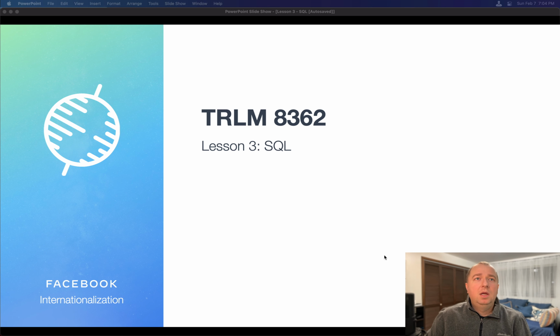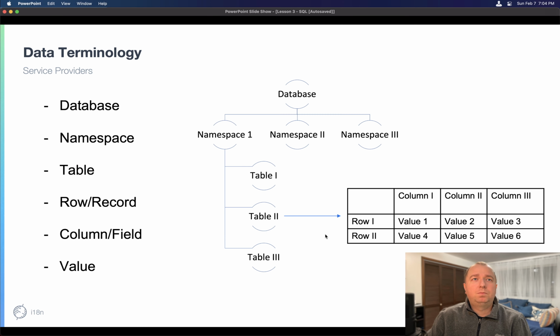All right. So today, like I said, we're going over SQL. Just to give you a crash course, if you haven't already got it, of what this is all about, some terminology and some things about databases. If we talk about the structure of data, you have what is normally referred to as the database, and it's made up of multiple parts. Those parts can include namespaces in some databases, which is a kind of subgroup of the database, or it can just include tables.